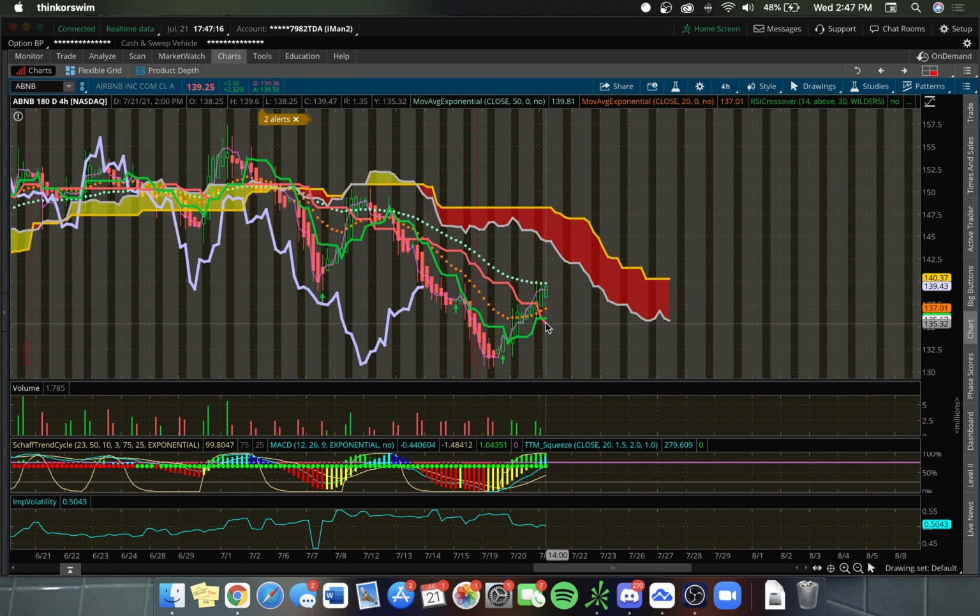That's the 4 hour. So the only thing I would look at would be probably the 4 hour and the daily right here. If it sticks above 657, it needs to get above 650.